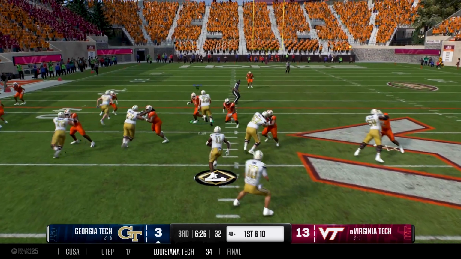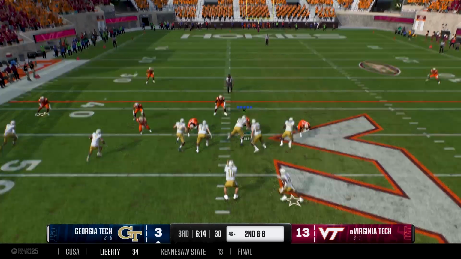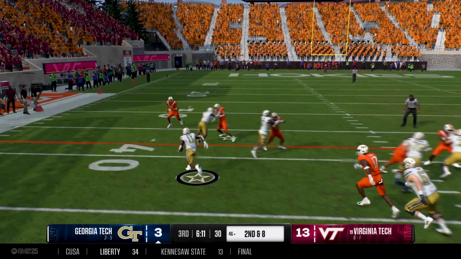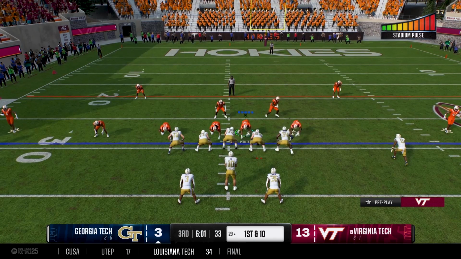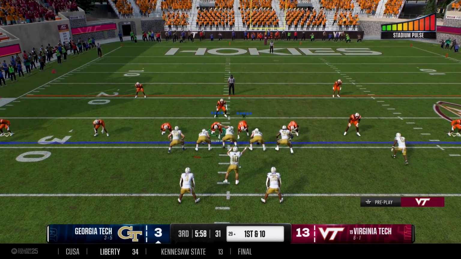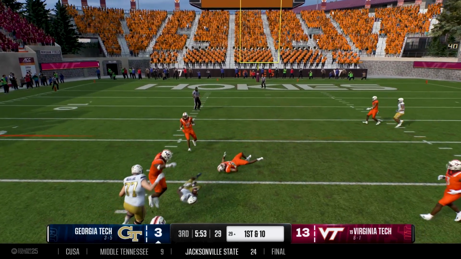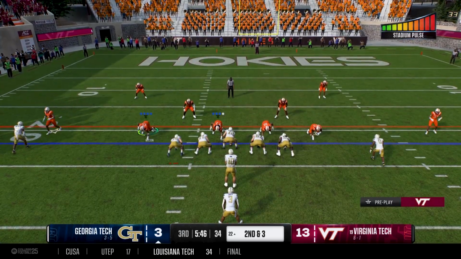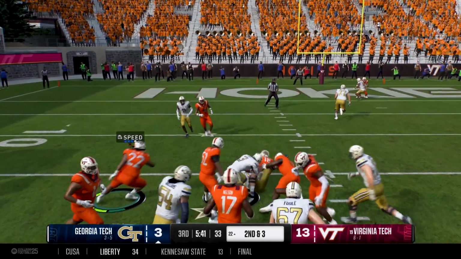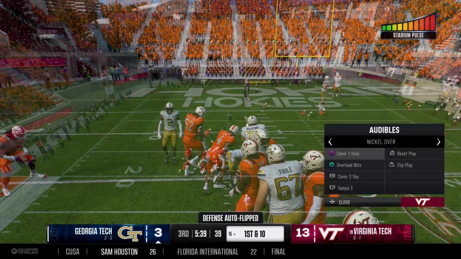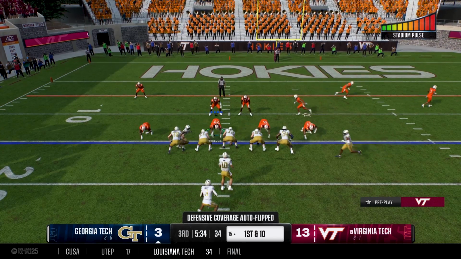Here they are up to the 48-yard line, and they're going to go back with the run, and we're on that a little bit better there, limiting that gain to just 2. Running the ball again, and look at this, man. He clearly is finding something over here on the right side of the defensive line, as they are now in our territory. Here they are, man, 2nd and 3, just outside of the red zone. They're going to hand the ball off once again, and look at this, man, running back, spinning and dipping. And he's able to get that ball down to the 15, so Georgia Tech is on the move, man.